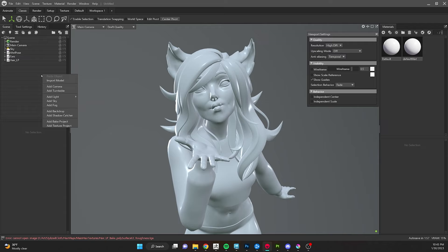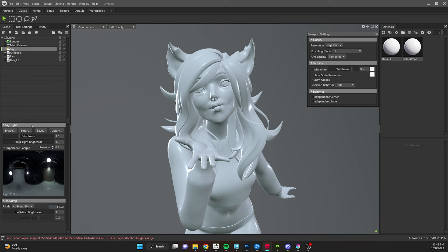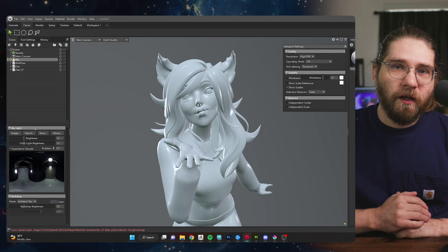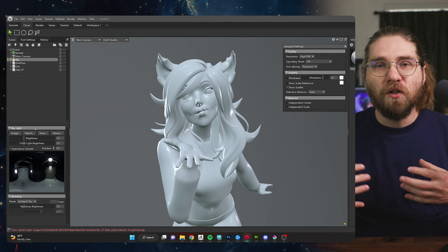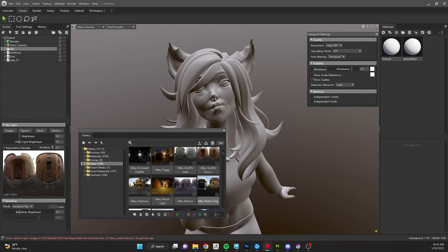On the left-hand side we have our hierarchy, which includes render settings, lights, camera, and meshes — everything you need for a successful scene. The way lighting works in Marmoset, you have a basic sky and IBL that casts light all around your model. You could turn the brightness down and just use spotlights, but usually it's nice to find a skylight that gives you the mood you're going for and then accentuate with key lights. I'll click Library in the bottom right to find an image that works for the mood.